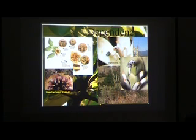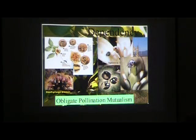And it also lays its eggs into the stylus, because the larvae will then develop together with the seeds and eat a lot of the seeds, but not too many. So the only way that this yucca can produce seeds is with help of the yucca moth, and the only place for the yucca moth to have larvae is the yucca, so they're extremely closely tied together, and that is an obligate pollination mutualism.